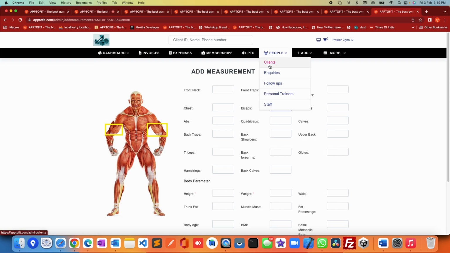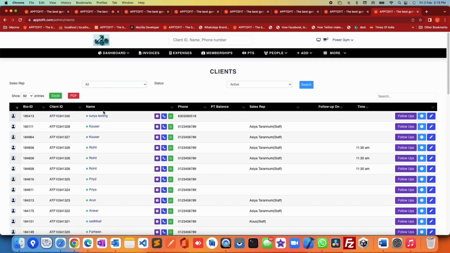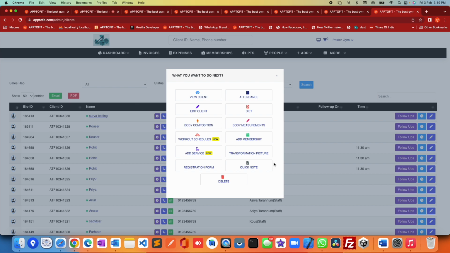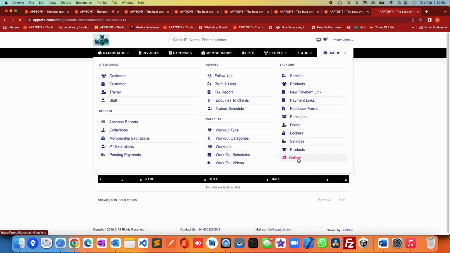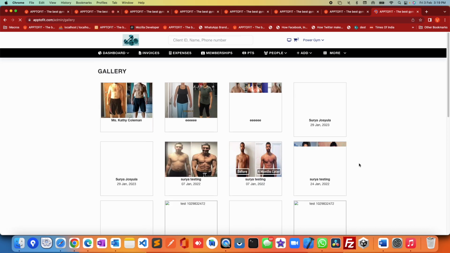Apart from that, if you click on clients again, there is another option to add a transformation picture. Let us say if the client is very serious and they want to track each and every transformation picture, they can upload, and these things will be seen in gallery.